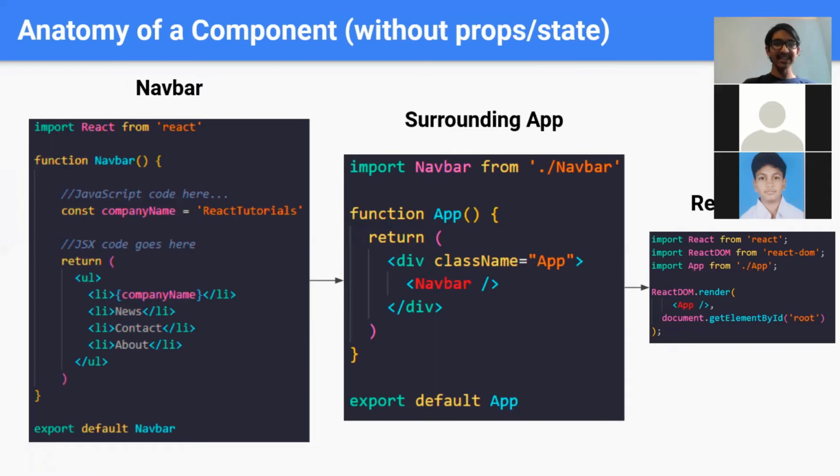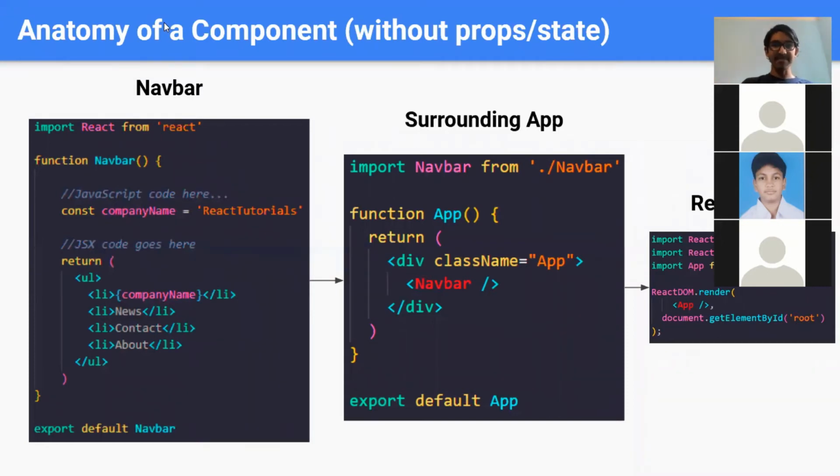So one last thing before I move on from that is that within the nav bar, within the JSX, you can also call JavaScript elements. So here I define a variable called company name, and I say that variable is React tutorials. And then the powerful thing is I can use that inside the HTML JavaScript combination that I return here. So as you can see, I have a list element, and I take that company name from here and bring it into this unordered list. That way you can integrate JavaScript and HTML in a really nice way and make really clean code. And so from here, we have a nav bar, right?